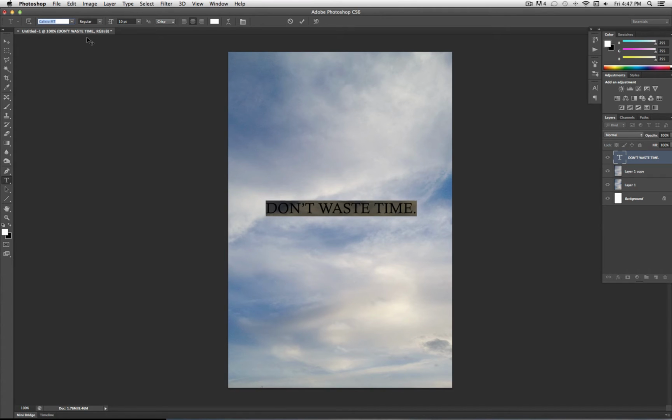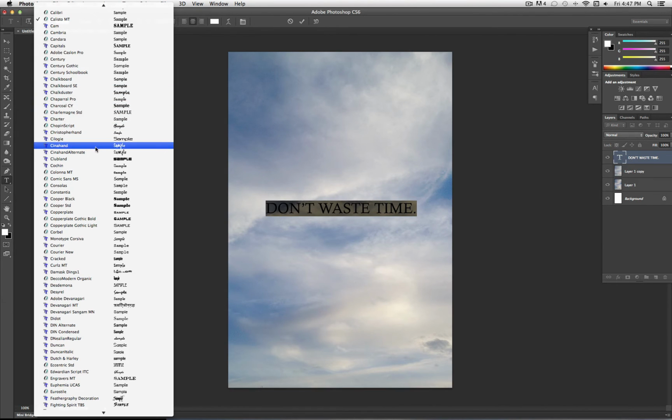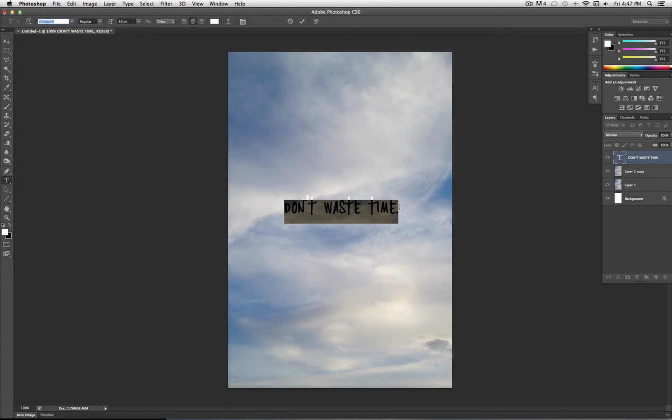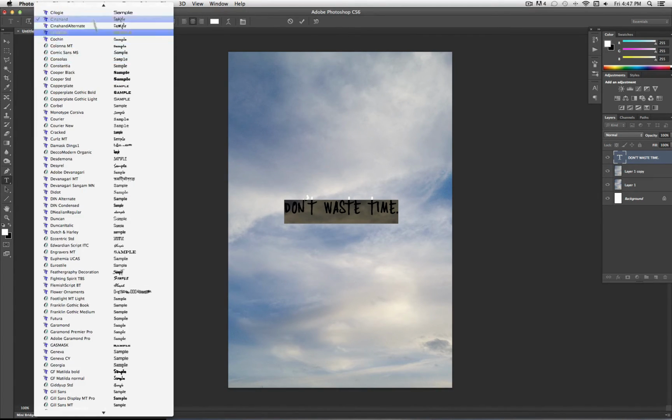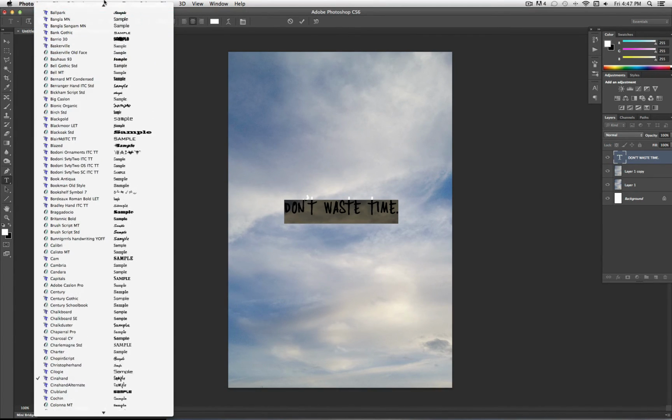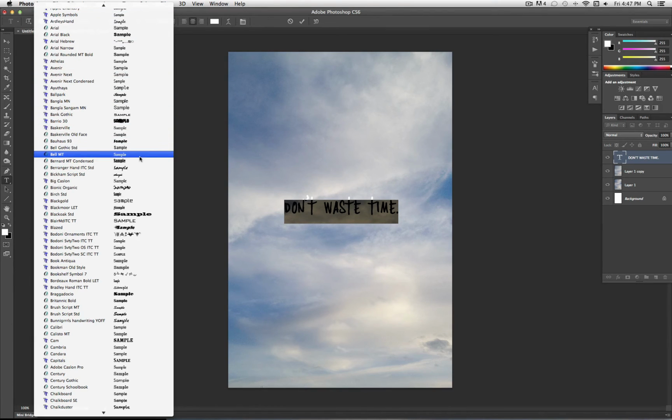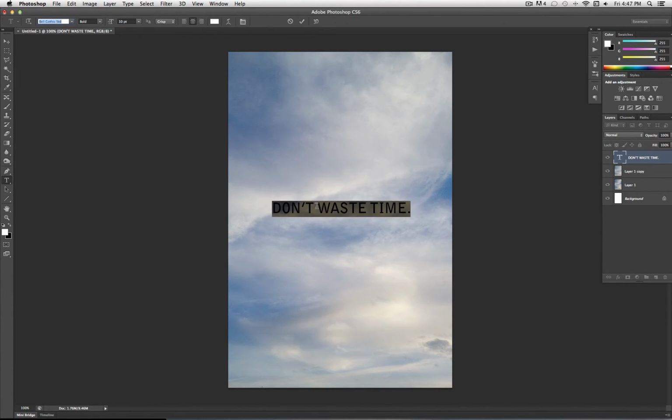If I wasn't recording this, I would probably spend a long time picking, but since you guys are waiting, I'm going to go ahead and find one. I'm not going to use that handwriting font. That looks too lighthearted for a serious message like this. So I'm going to use that one that I liked up here. I think it was Belle. That looks nice and serious.